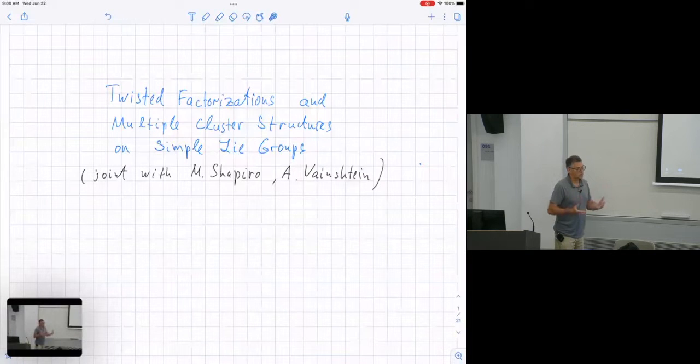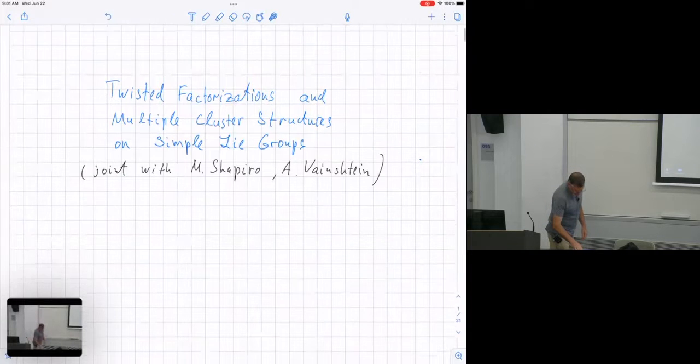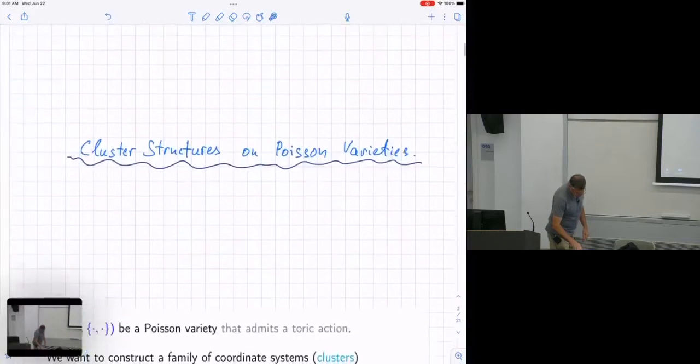So the objects where we're going to look for cluster structures are Poisson-Lie groups, which support many well-known integrable systems, various versions of Toda flows and some, well, pentagram map, and many of them, or discrete versions of them, can be realized as sequences of cluster transformations. I'm not going to define cluster algebras in full detail, but I'll try to explain what cluster structures are about from our point of view.